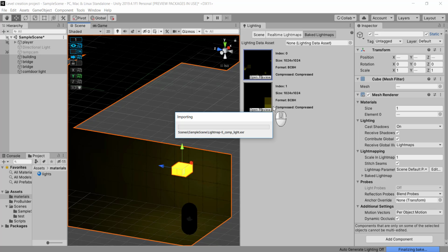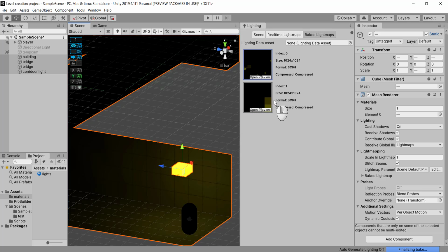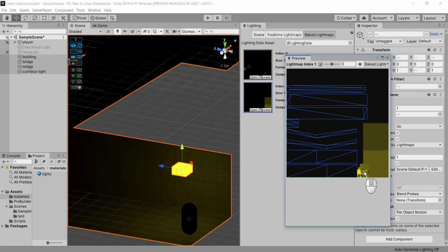Okay, now if we select our baked light maps in our lighting settings, you can see the light maps.